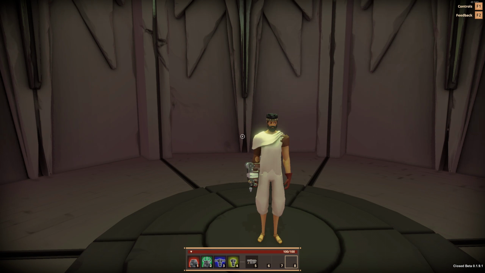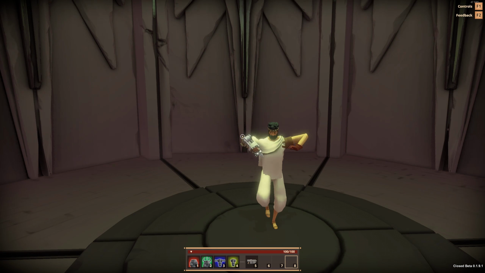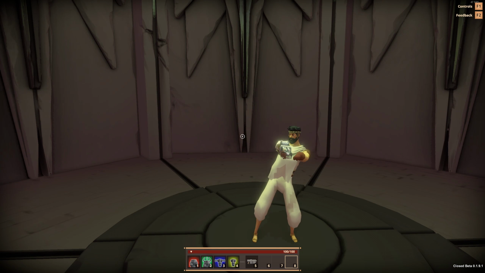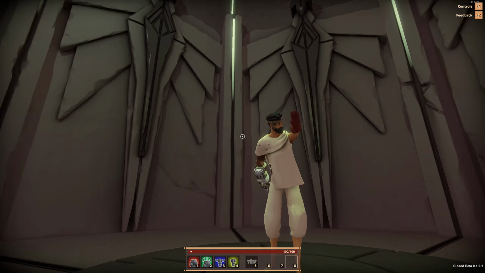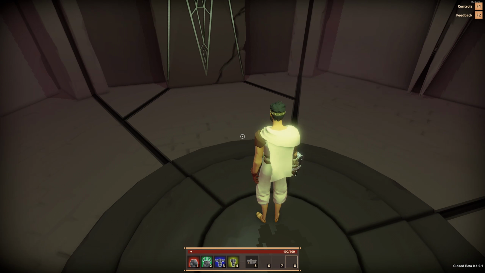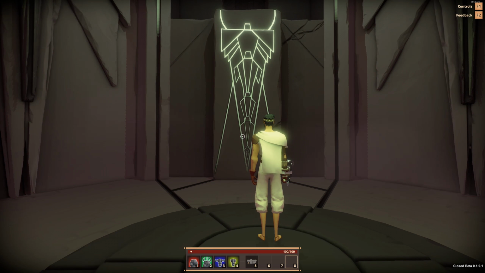So the first dance is left shift 8. That'll do this dance. Left shift 9 will do this dance. Left shift 0 will do this dance. Left shift minus will do this dance. And then left shift equal sign will do that dance. So you can do up to 5 dances just to kind of be silly. They're pretty cool. I like them. And then that pretty much covers the general controls. So we'll talk about grappling now.